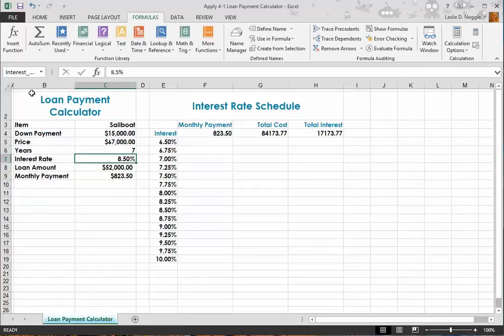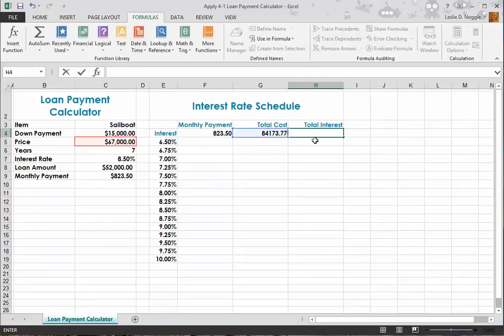You're also going to be following the instructions in number 2 to enter a couple formulas. The formulas that you will need to enter in cells C8 and C9, which are here and here, as well as in F4, G4 and H4 are given to you, so you simply need to type those in, which you will see are going to be typed in using the named ranges that you have.